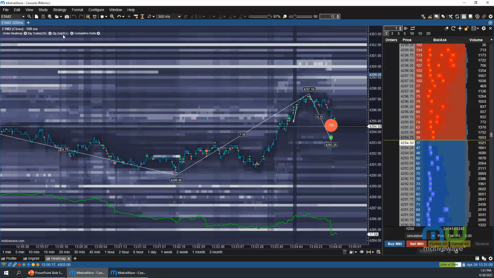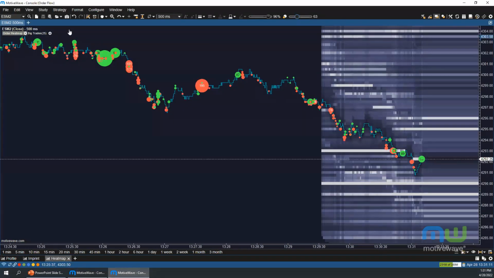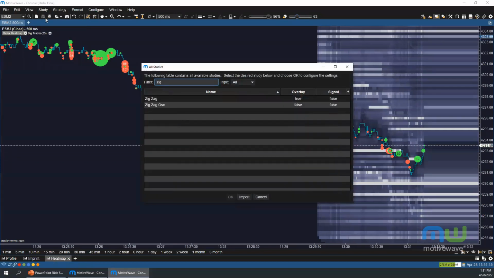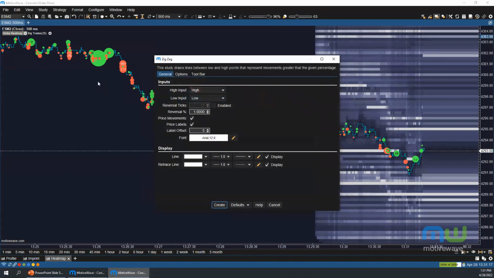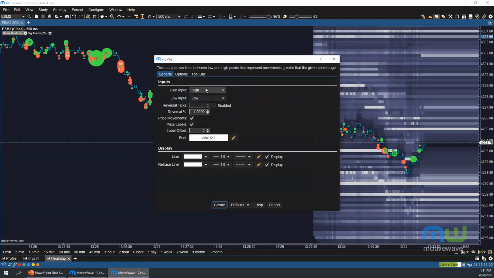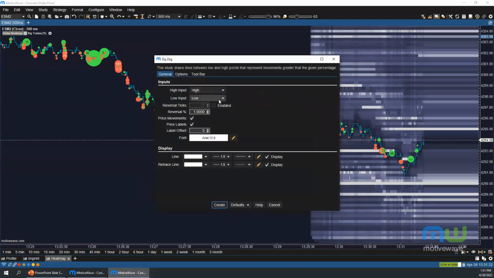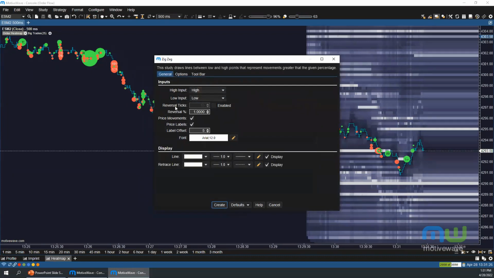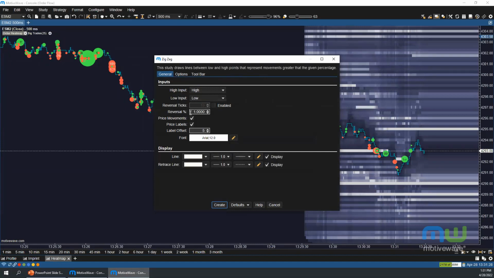Next, we have the zigzag. So let's add that now. We'll go to Study, All Studies, search for zigzag. High input's going to be using high, low input's going to be using low. And I actually want to select the zigzag based off of reversal ticks and not percent.